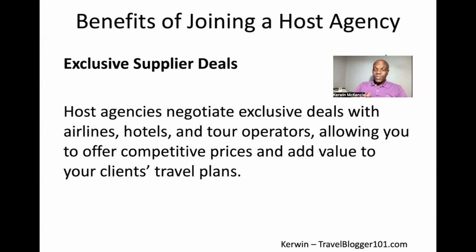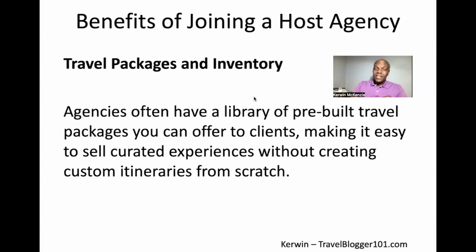Now they do negotiate exclusive deals with airlines, hotels, and tour operators, so you can offer competitive prices to your clients. This is actually really important because you will see there are what are called consolidators. A consolidator is a company that, because they sell so much in bulk, the airline gives them specific pricing, or they'll give them incentives that say if you sell this much by the end of the year, instead of getting a 5% commission, you may get a 10% commission. So they basically keep the seats on the airplanes full, the rooms in the hotels full, the rooms on the cruises and the tours and stuff like that full. And you get access to this kind of information.